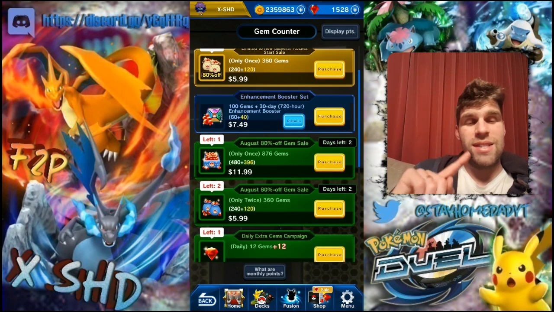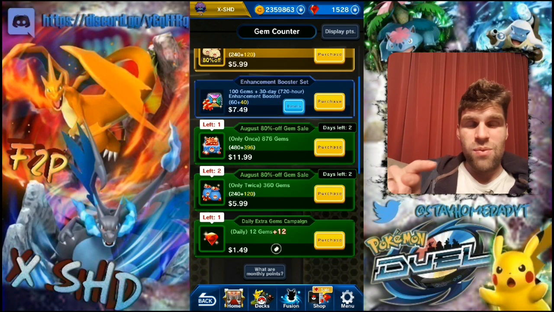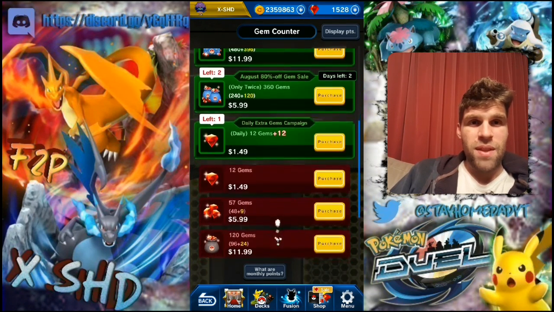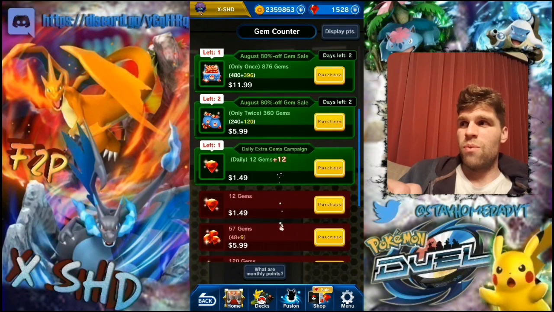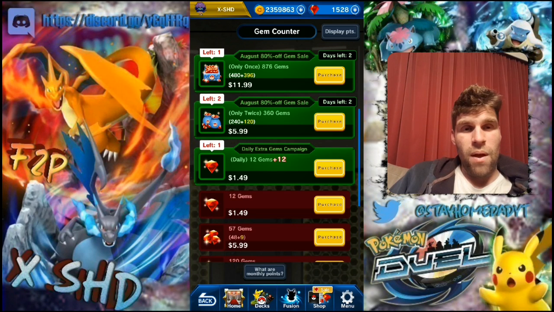So my consensus is, if you still have the gems from your August 80% off sales just up here, then I think it potentially could be worth it to try your luck on pulling it.